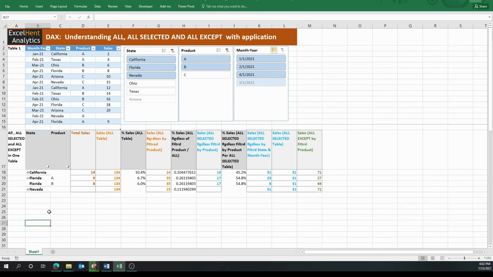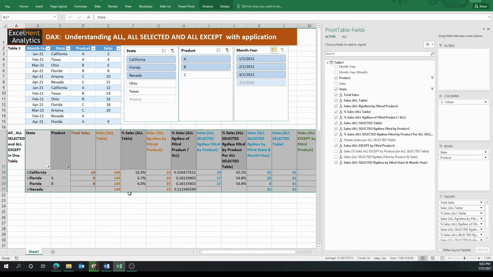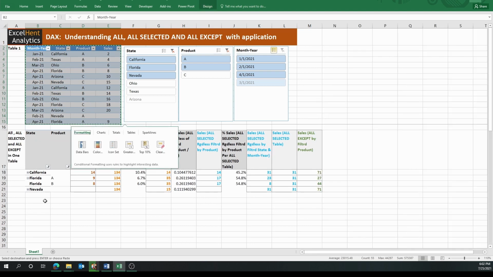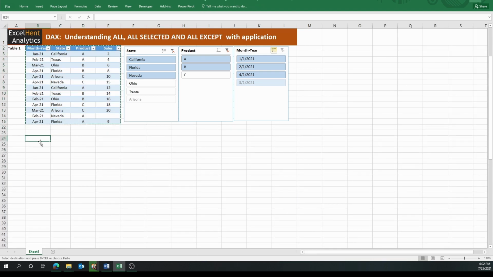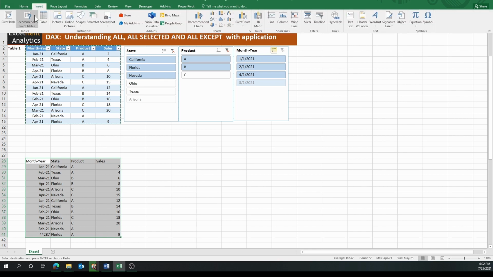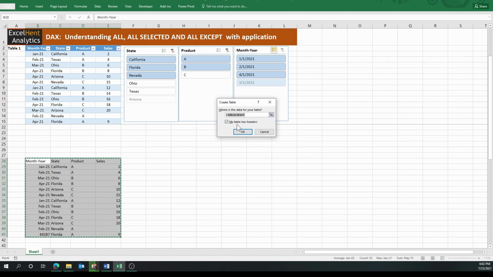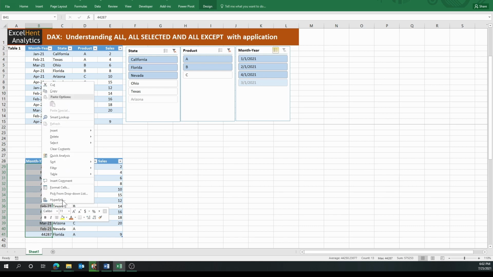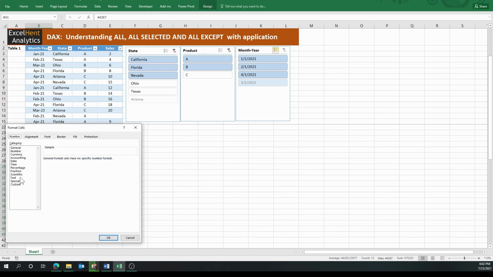So the last thing I'm going to show is how this pivot table was made. Let's do it from scratch. Let's copy this table and put it somewhere here. So first step is to convert this into a table. Yes, my table has headers. Oh, there's one thing that is not converted into month here. Just do it this way.